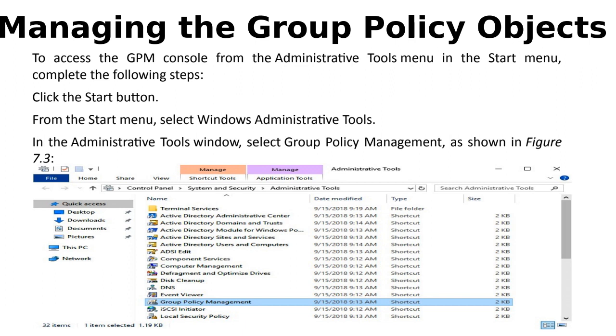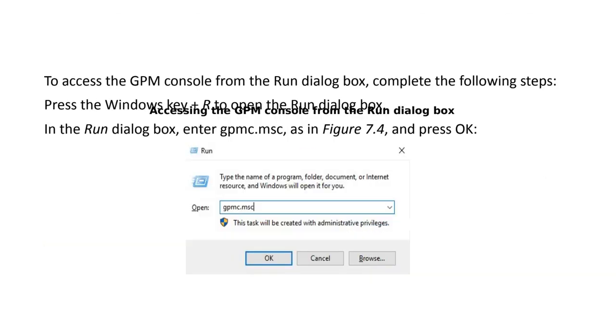To access the GPM, group policy, you go to the administrative tools menu in the start menu. This is in your local computer, local server. Okay. Then click the start button, and then you can go to Group Policy Management. You can also access it from the run dialog box, but you need to type the command gpmc.msc.